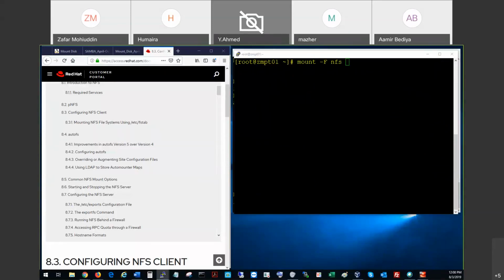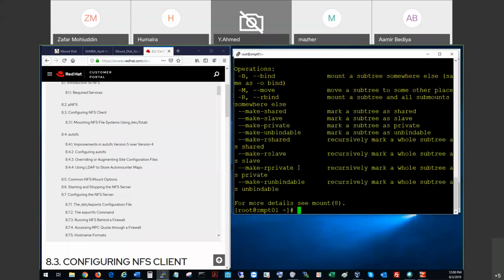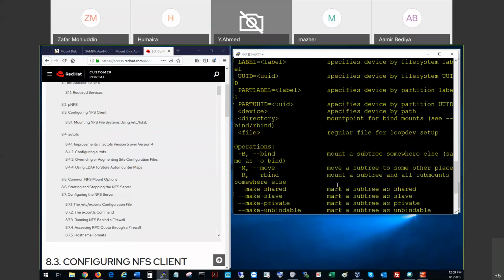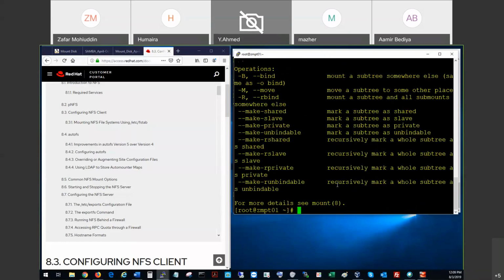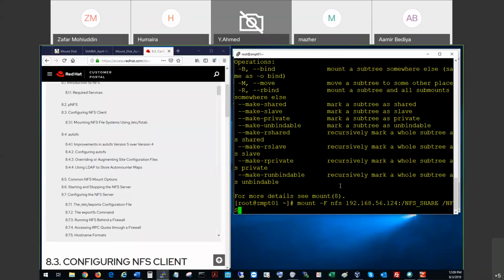Okay, and we're gonna have to use the remote, right? 192.168.56.124 colon, and then NFS_share, right? And then our NFS. Yeah, that's correct. Why did you use NFS twice? The first is at the end. Yeah, okay.